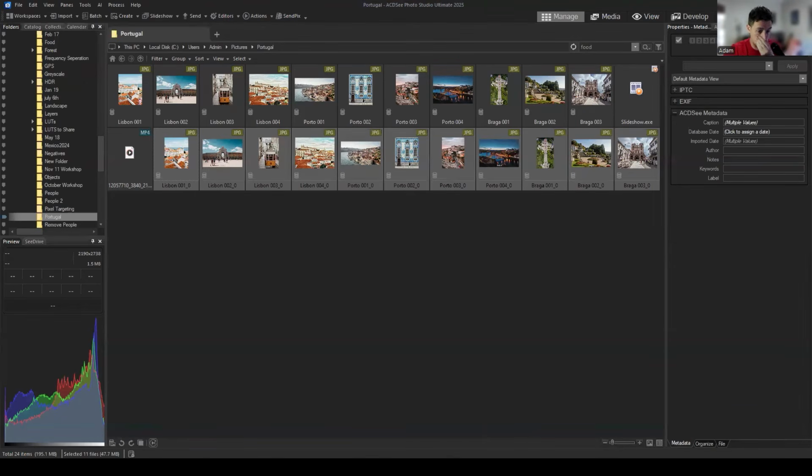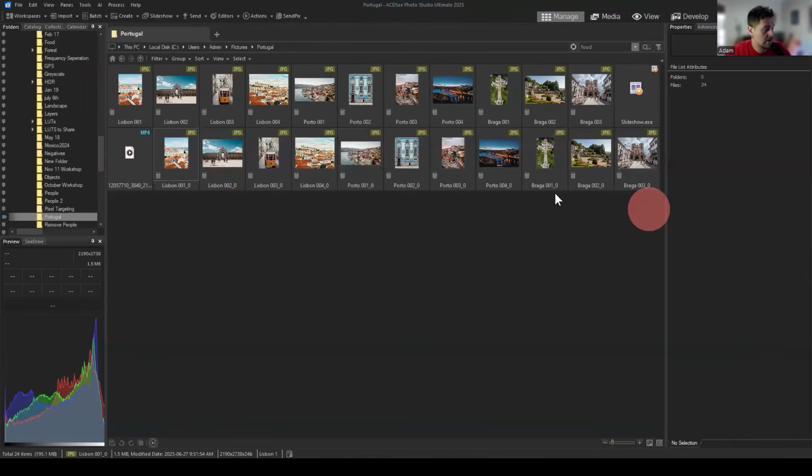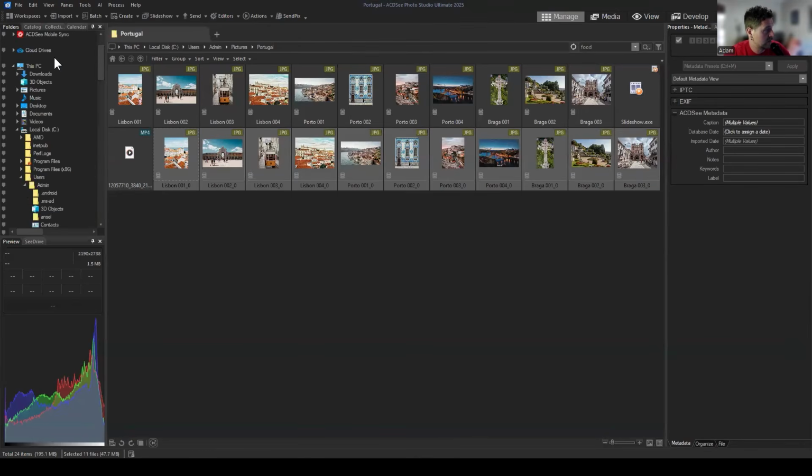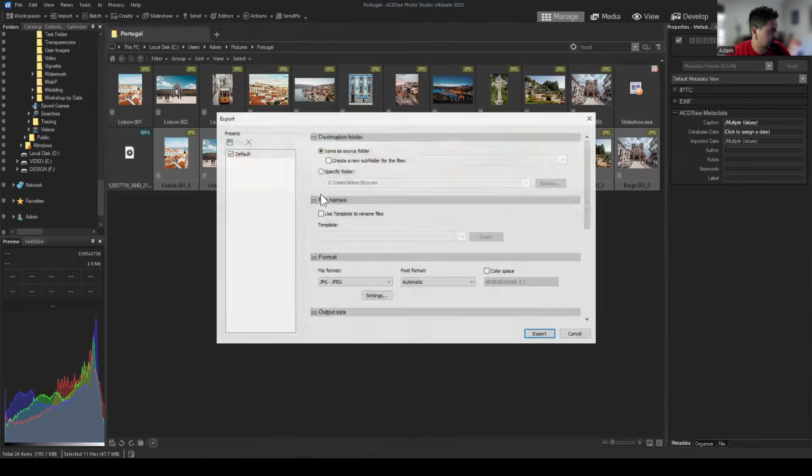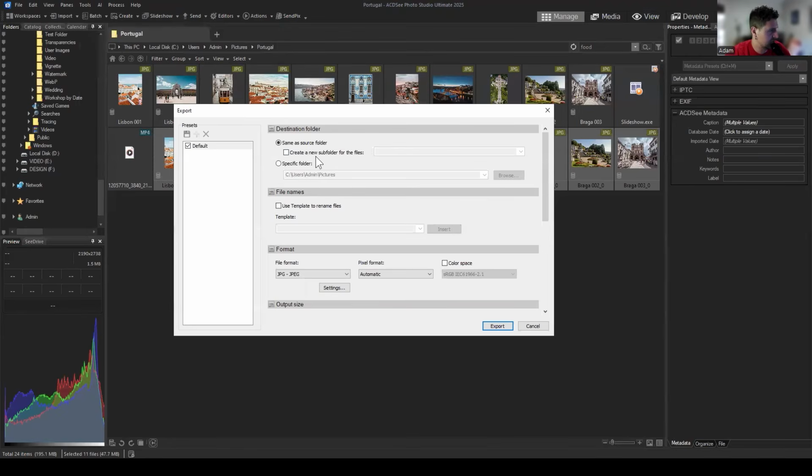So B asked, now how do you copy to USB? You select the photos, and basically what I could do is use the folder window itself to navigate to the USB that I wanted to work with. For example, I believe I have two hard drives on my folder. I could put these images directly into the folder themselves. The other thing I could do is, let's see here. No, this would be importing. So what I could do is also use the export tool to place them to the location if I wanted, if I was uncomfortable copying and pasting.